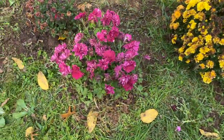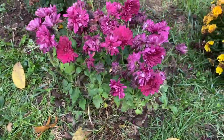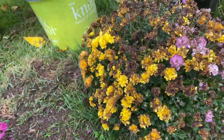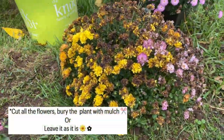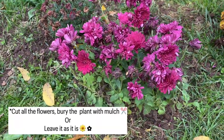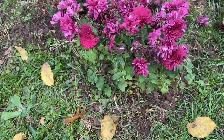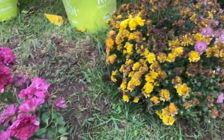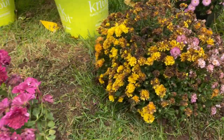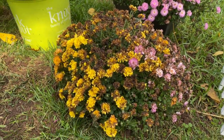So, when it's winter time, what you want to do is cut all the flowers right here, or you can leave the flowers to dry out by themselves. Some people just cut them all and bury the plant itself under the ground and put some mulch on it. So I think I will do it for maybe two and let the other two dry out by themselves.